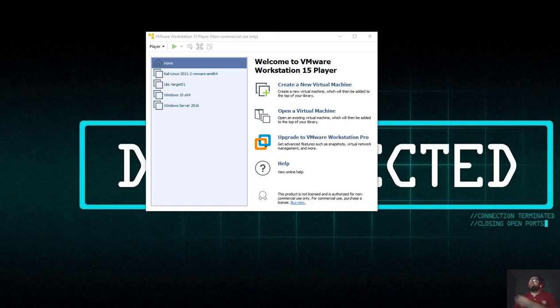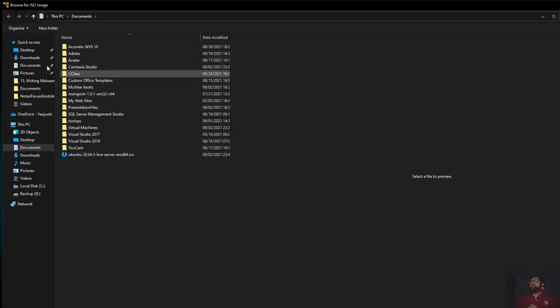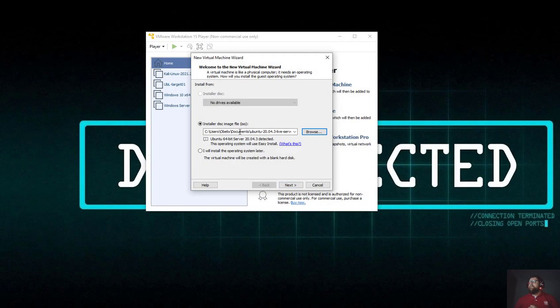Okay. So first we're going to create a virtual machine. So create. All right. So here the first step is asking you where you're going to take this ISO or this image file from. So I'm going to browse on my documents and then I will pick it up here.